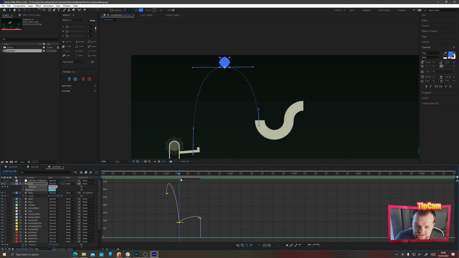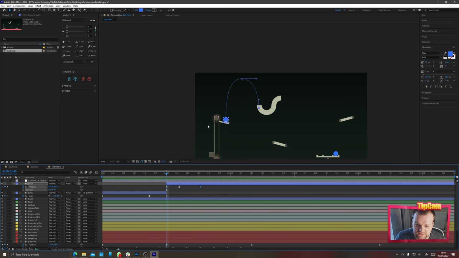Now you'll notice that it doesn't stop at the top, but it does slow down. What we do want, however, is for it to speed up again at the end. So let's just drag that up a little bit. And now we've got, boom. Whoop, nice. Starting to settle in a bit nicer. Okay, let's take a look at that.